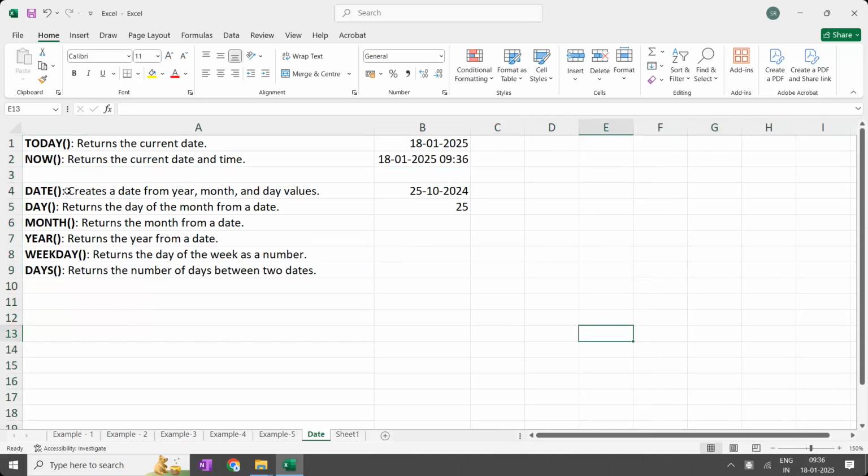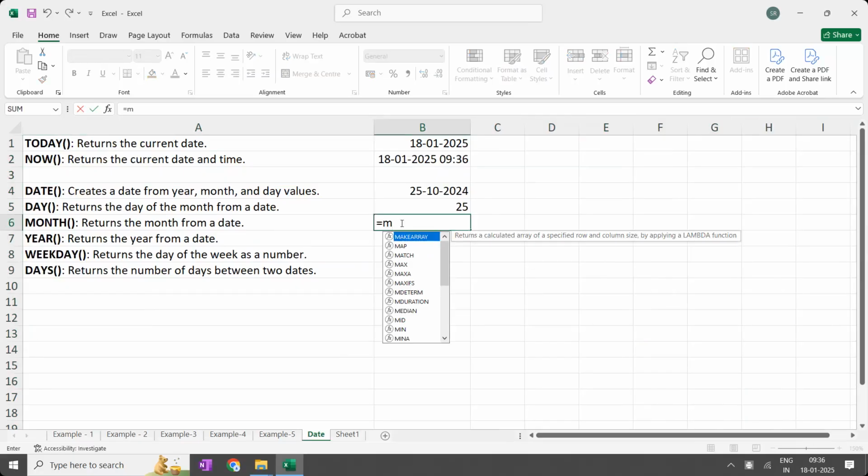Now tell me about month. See here, first you write month. After writing month, don't open the brackets. When you don't open the brackets, it tells what it is going to return. When you open the bracket, it tells what input you have to provide, how many inputs and what the input is. Before that, it tells what it is going to return.